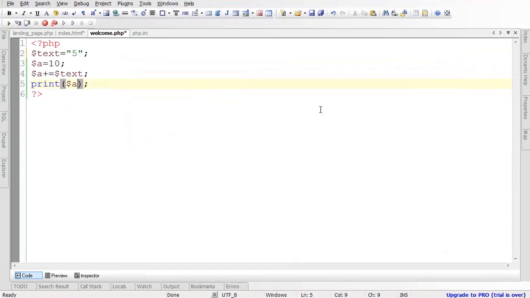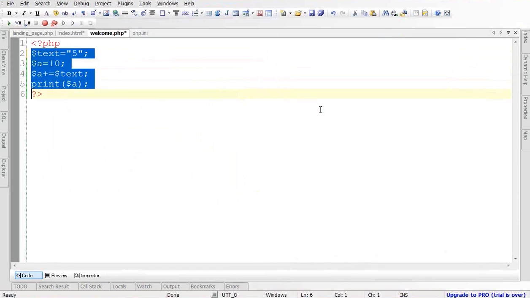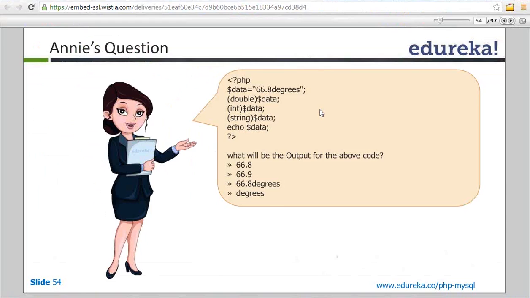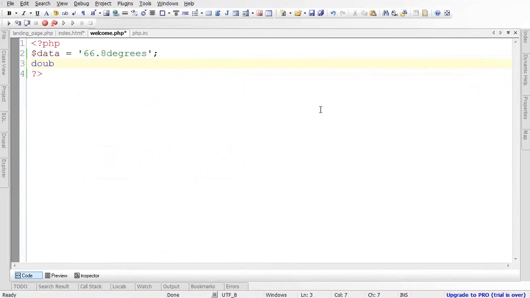So let's take this example as well. I will do $data is equal to "66.8 degrees". Now I am using double of $data, then I am doing int of $data.